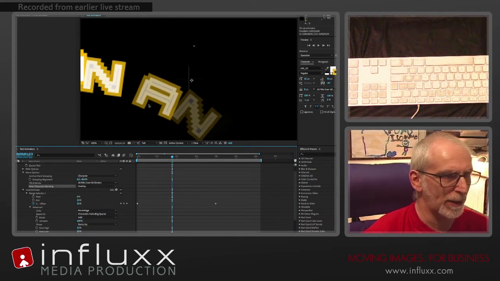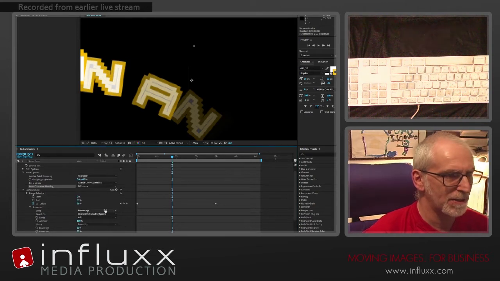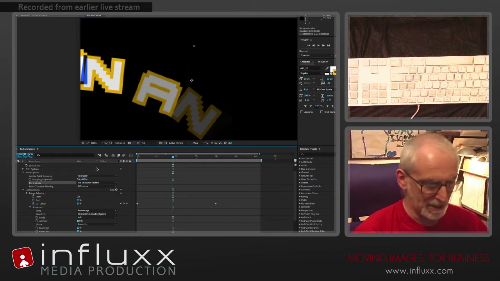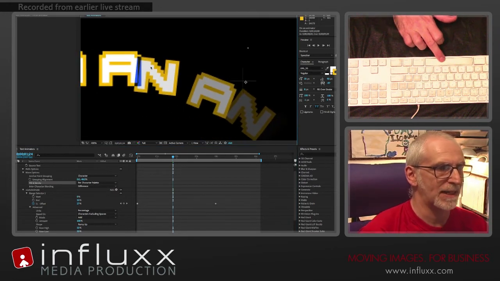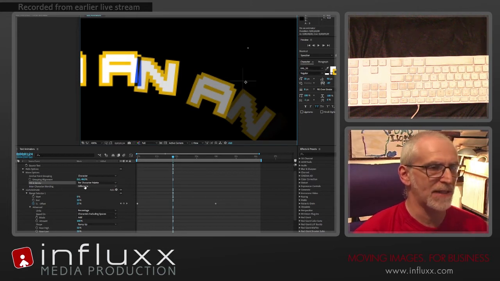So let's play with some of those. Overlay. If we take a look at what's going on right about here, let's see difference. It's not doing too much. Let's put it back to per character and maybe, okay, so here we can see where the A is overlapping the N, and the blending mode inside of the text engine is set to difference.